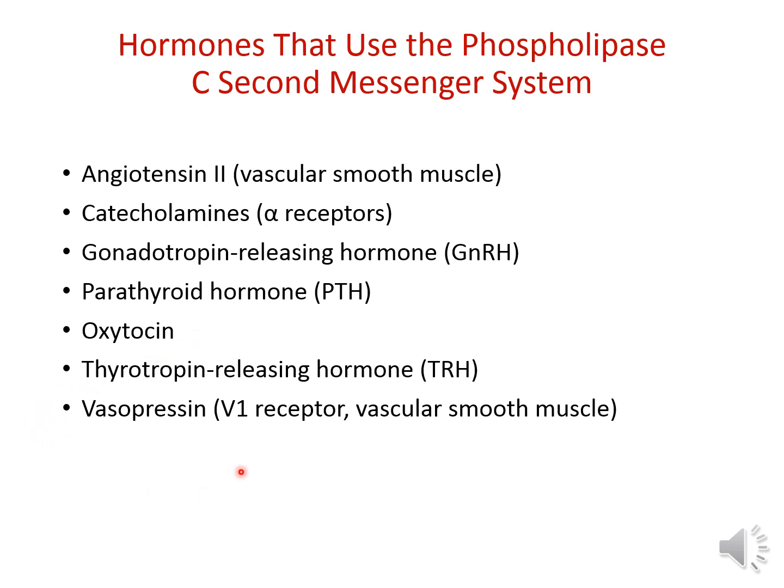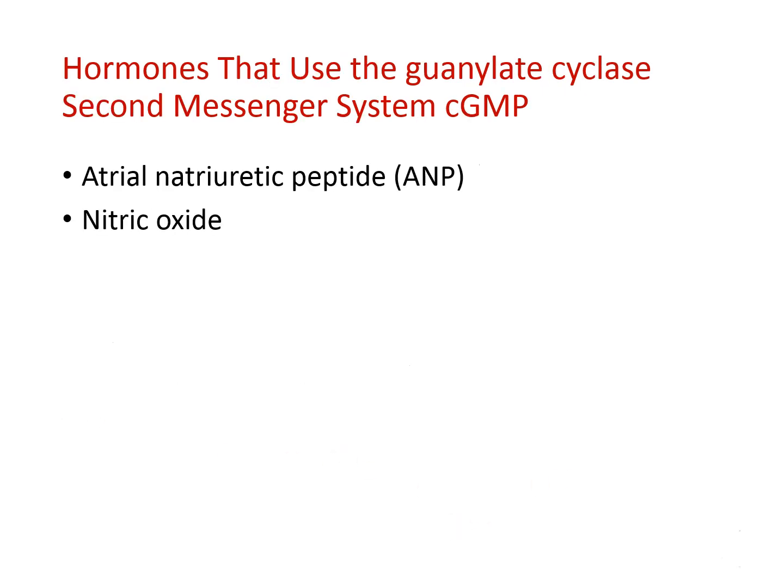Now, this slide summarizes the different hormones which act through the phospholipase system, including angiotensin 2 and catecholamines in response to alpha receptor. And remember that the catecholamines, when they bind to beta receptor, work on the cyclic AMP mechanism. And we have oxytocin here. This is very important because it's one of the important hormones when we speak about milk letdown or squeezing milk from the breast, and it is important for labor.